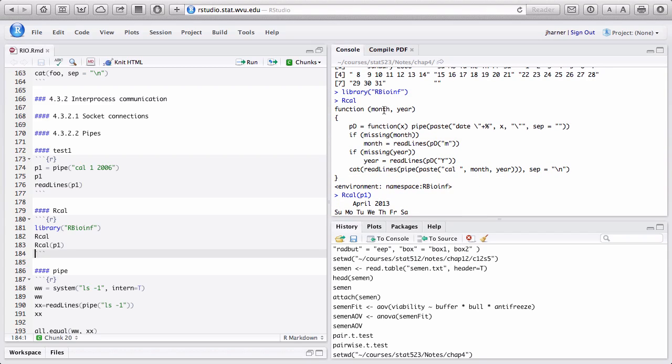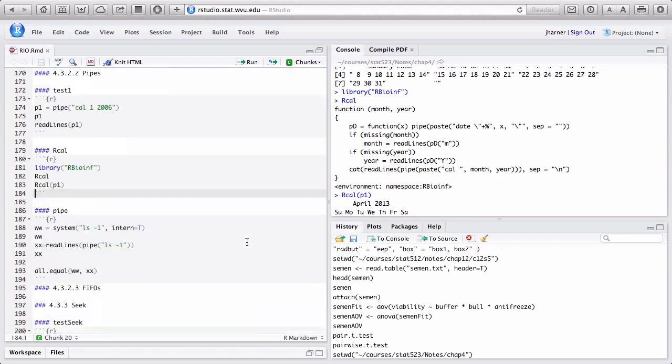You can give as an argument the month and year, and it seems to me it should have pulled those out. I'd have to look at the code to see why it's giving April. At any rate, this is a little function that took the output from pipe and actually gave the month and year, although perhaps not what you were expecting.